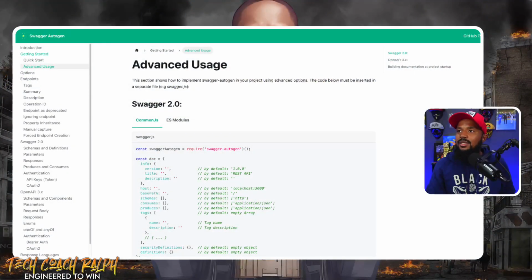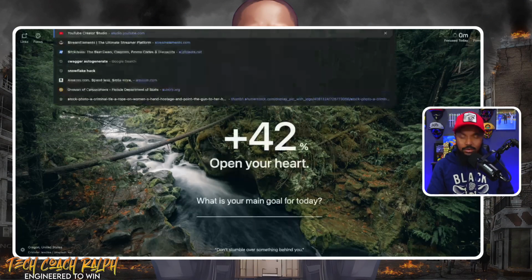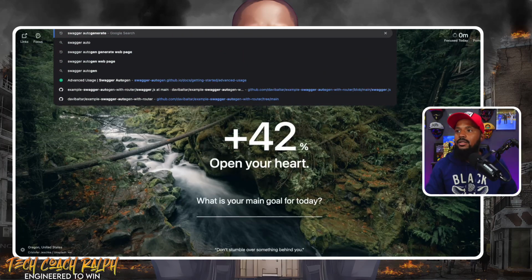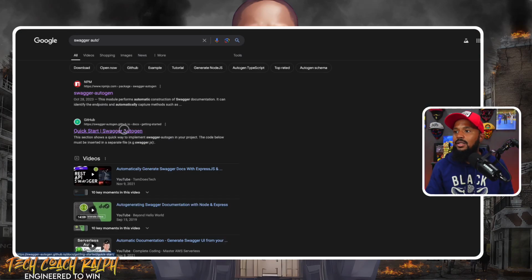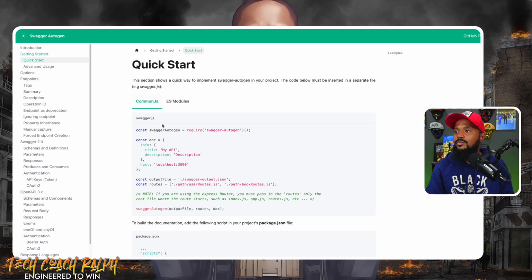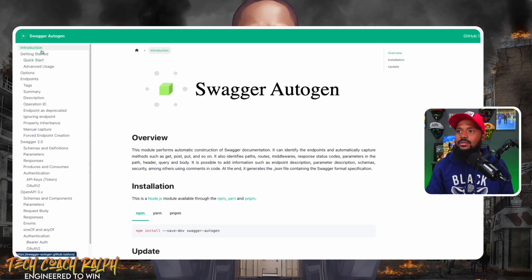All right. So we're looking at Autogen. Let me get the other website for Autogen. Swagger Autogenerate. All right. So let's go look at that. And we want to look at this one, I guess. Introduction. So pretty much what we're doing is, let's start the timer as well. It's time to do.